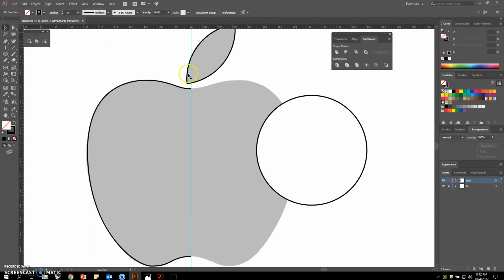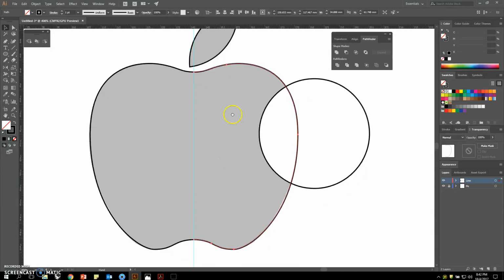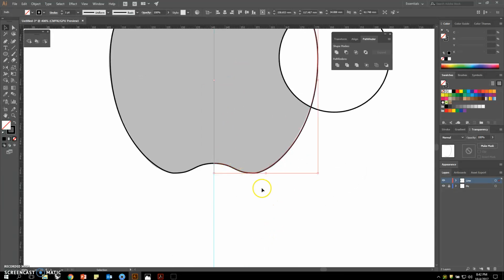Okay, what I can do now, right, is the same thing. Press O, find my anchor point, and then reflect. So when you do a reflection, now these are two parts. Okay, let's just hide the guide, which is Control colon. Okay, unite them up.